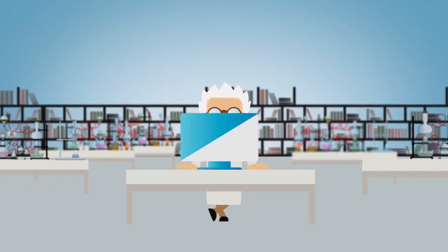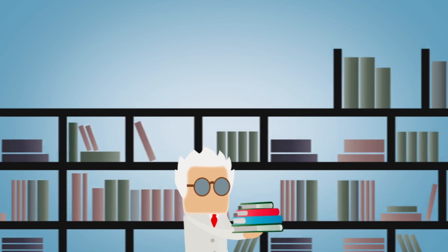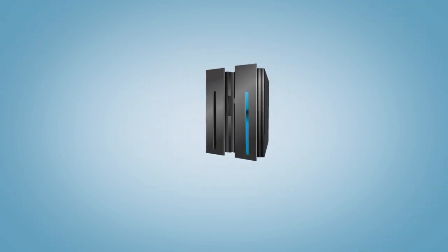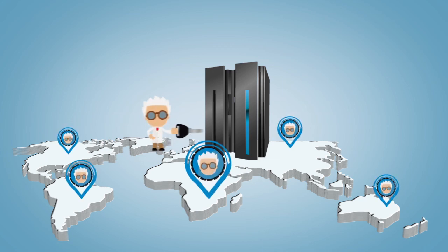If you're working in a modern lab, chances are that you're watching this in search of better tools to organize and manage your data. If you're still using paper notebooks to capture and store data and notes, good luck when it comes time to locate and present your results. Wouldn't it be great if there was a way to compile all that data in one place, access from anywhere in the world, collaborate effortlessly, and at the same time protect your intellectual property? Now there is.